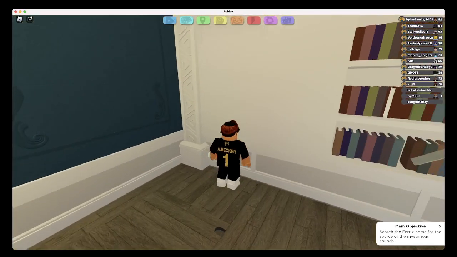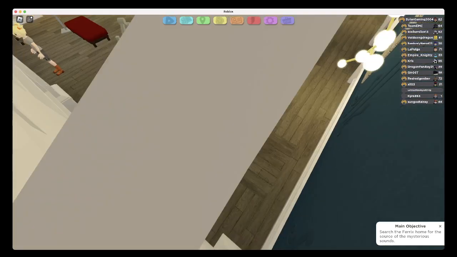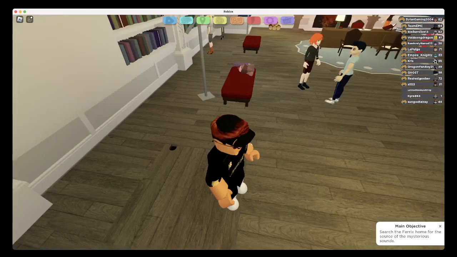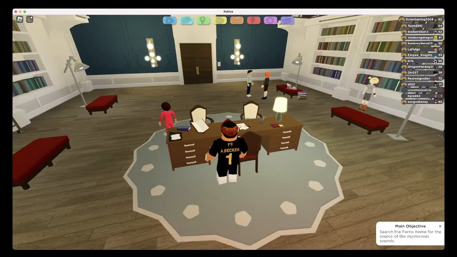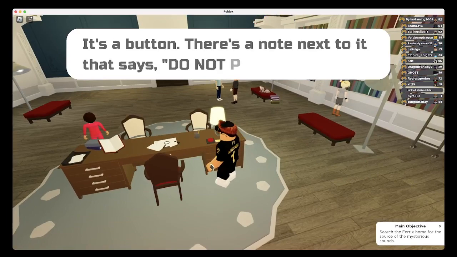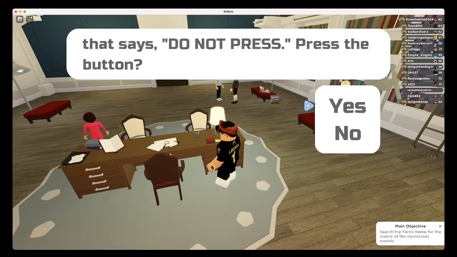What was that? What is that? Is that a secret passage? Maybe there's something on his desk. Well, such as this button. There's a label that says do not press. I want to do nothing more than to press that button.